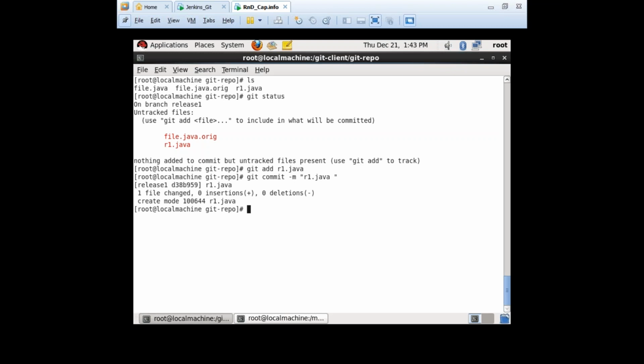Okay, it is committed successfully. And what is next? Push, git push, and then origin master. Why master? Is it master or some other branch? Release one, right? See, we have created the release one branch locally. So I want to push the same branch onto the central server. I want to push it to the release one branch, to be simple. Release one.